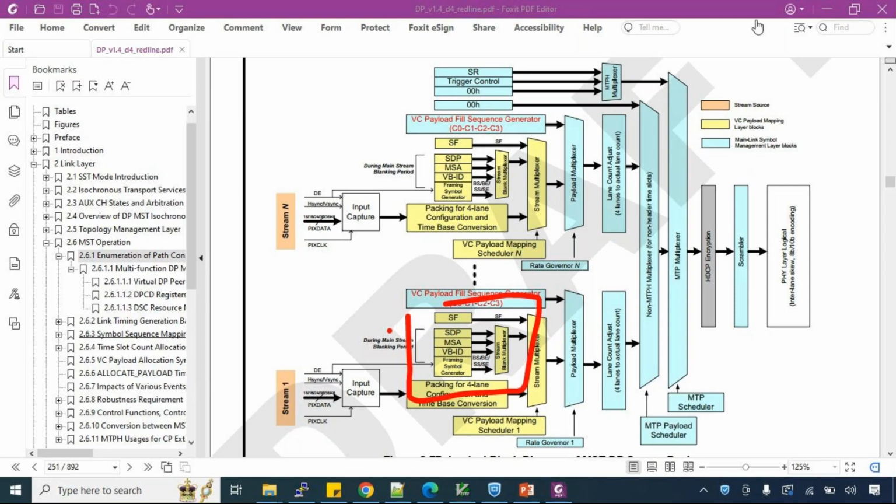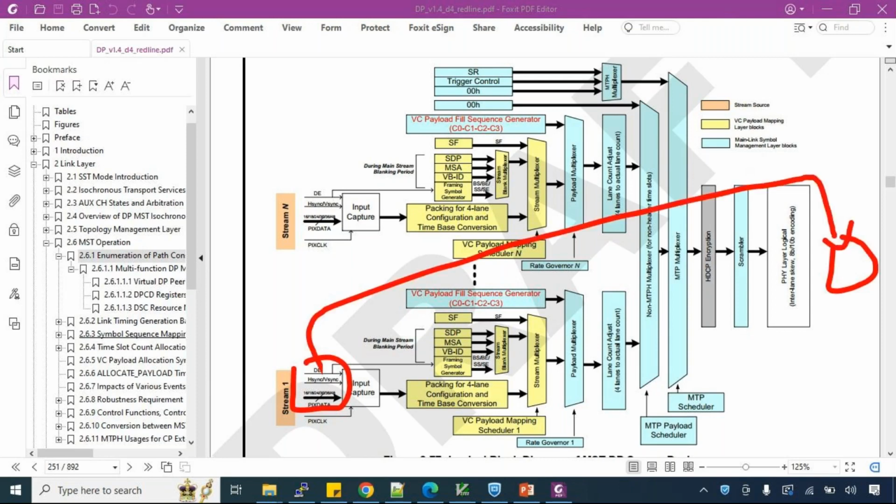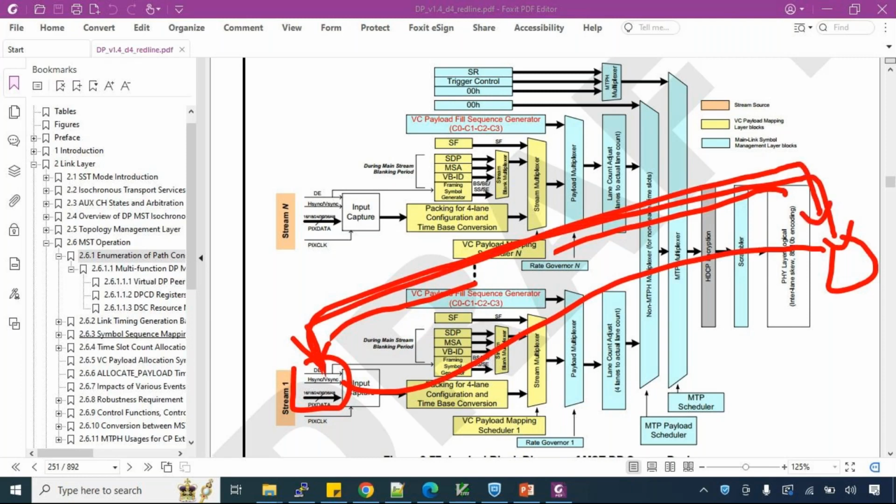Can you just recall this VC payload for me? I just forgot what it was. See, it is the virtual channel payload, right? Remember in one of the previous sessions we discussed a virtual channel. Basically, a virtual channel is nothing but one of the streams from source to sink. A virtual connection is established between those two, though it goes through the link. That is what we are calling the virtual channel.